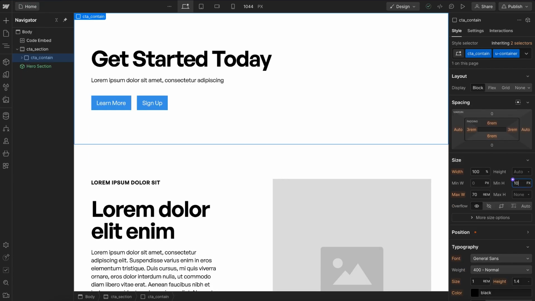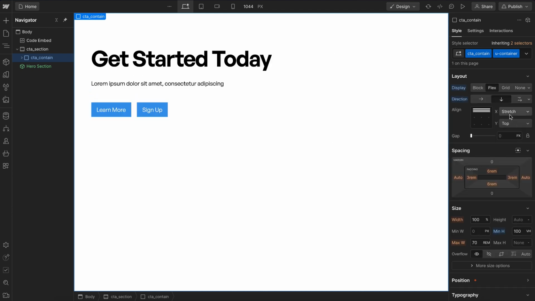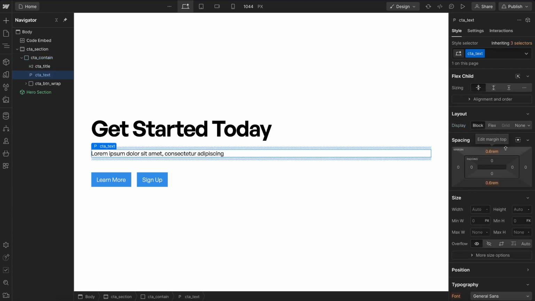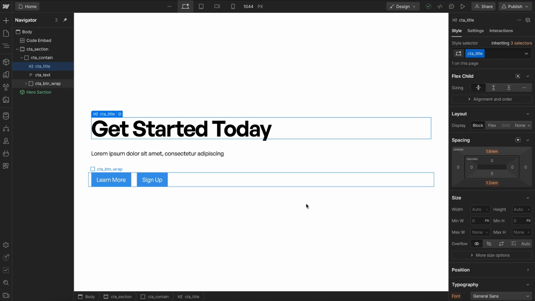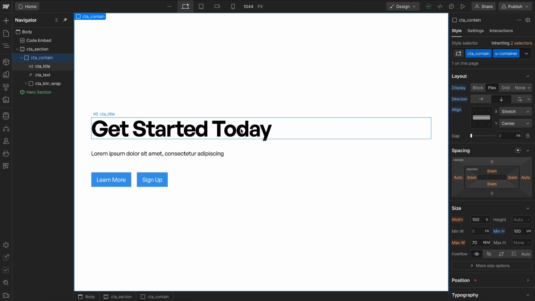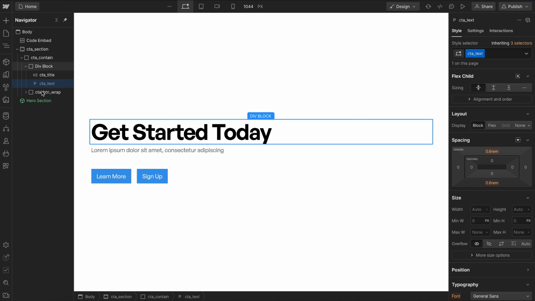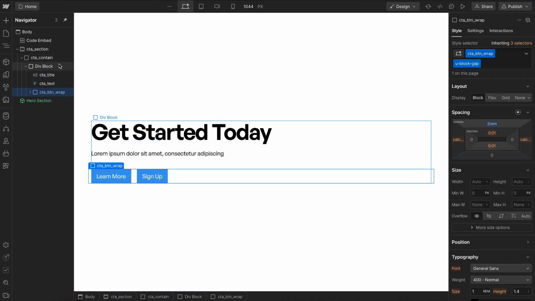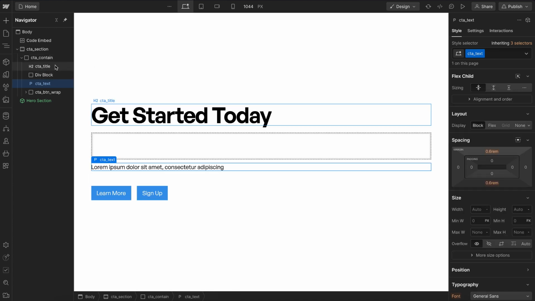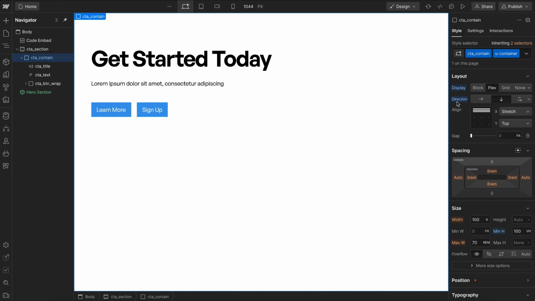One thing we often need to do is give our container a min height and vertically center the content inside. We could apply Flexbox, change the direction, and change our alignment like so, but whenever margins are inside of a flex parent, the margins no longer overlap here. So one thing we could do to fix that is wrap these together in a div, and that div would be display block, and we'd just be vertically centering that div with the parent like so. But if we want to avoid using an extra div and still have our collapsing margins work, what we can do instead is remove the Flexbox from this parent, and we can use some Flexbox styles on a display block div.